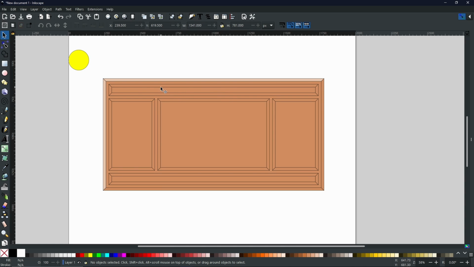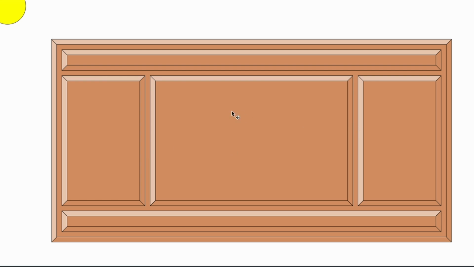But this is just a quick demonstration, so I'm going to go through all of the corners that are on the top and the left hand side of each section, and I'm going to change the color to match this one here. And now we have our highlights. These are the lightest parts of the image.